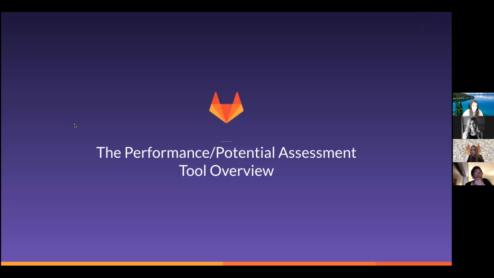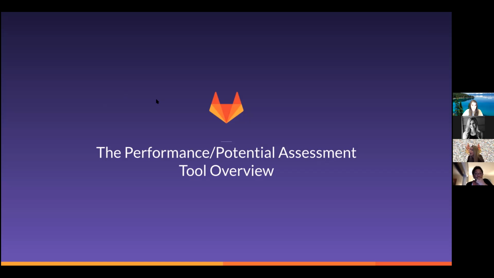So I'm jumping to slide 9 because tonight's session is really dedicated to an overview of the tool and then the calibration process that accompanies it, the part of the process where managers can collaborate and really share their feedback on each team member. So I'll turn it over to Carolyn really quickly to go through the assessment tool, and then I'll jump back in to talk more about the calibration process.